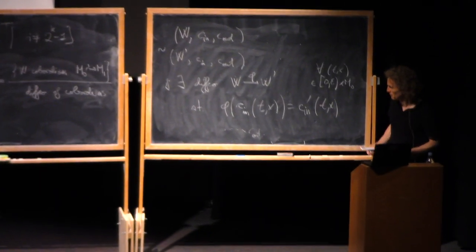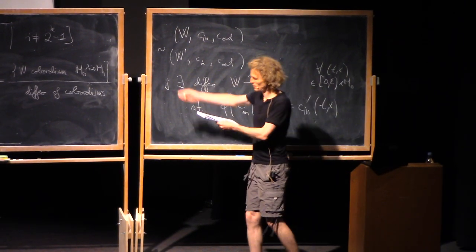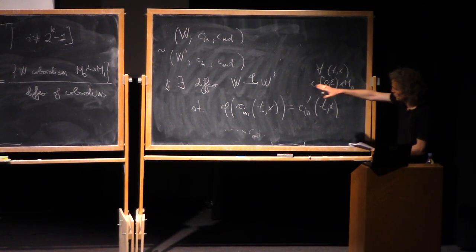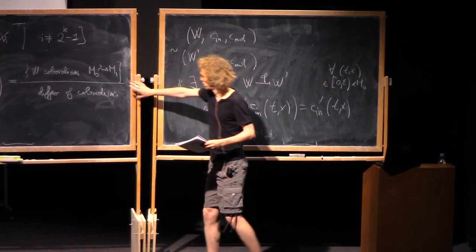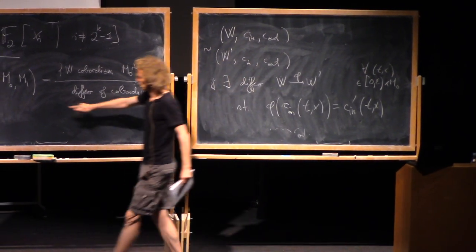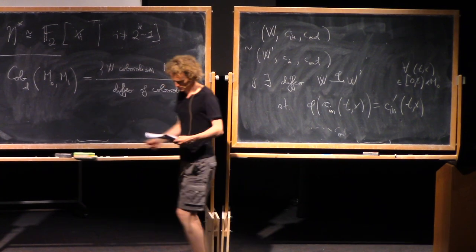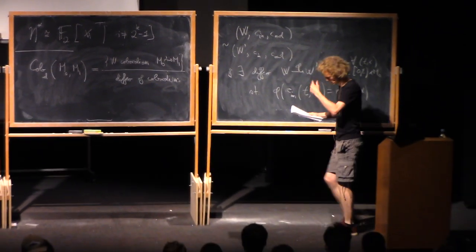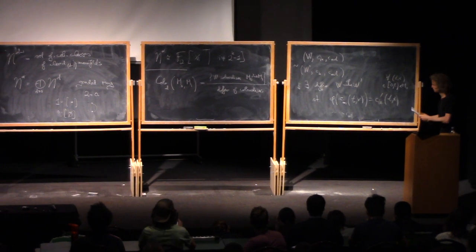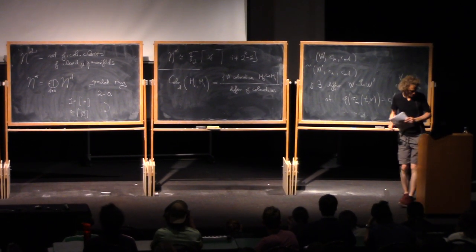Of course, at some point you might then go on and keep track of the reasons that diffeomorphic cobordisms are diffeomorphic. But right now we'll just take the set of diffeomorphism classes of cobordisms. It's important that we don't say diffeomorphism classes of objects but on the cobordisms themselves. We say diffeomorphism classes. This set has some structure.